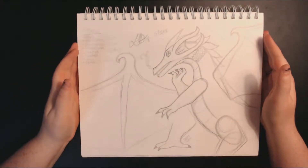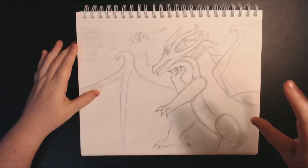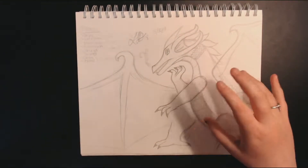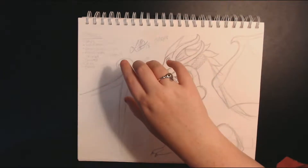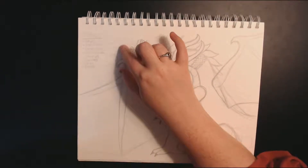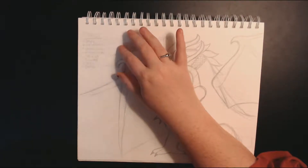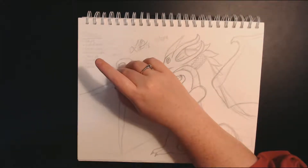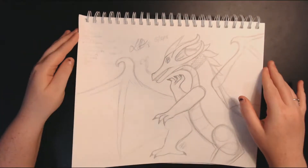Here is another dragon concept — I love this one. I love the way it came out and I almost wanted to turn him into a painting. I still may, because I love the way these claws look and the hands. It's a very good concept sketch and I love it. It's from May 30th. I made a list of items I wanted: skull, vial from Hamlet, poem pages from sonnets, a mead horn, a shield and a sword from Beowulf, and a cross and a barrel from Canterbury Tales.